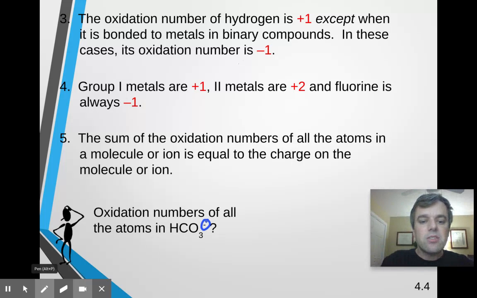Now, since this is not a peroxide, that means that oxygen's charge is negative 2. And we have 3 of them. So, that means the total charge from oxygen is negative 6. Hydrogen is going to be a plus 1 because it's not bonded to a metal in a binary compound. There's no metals in this compound.